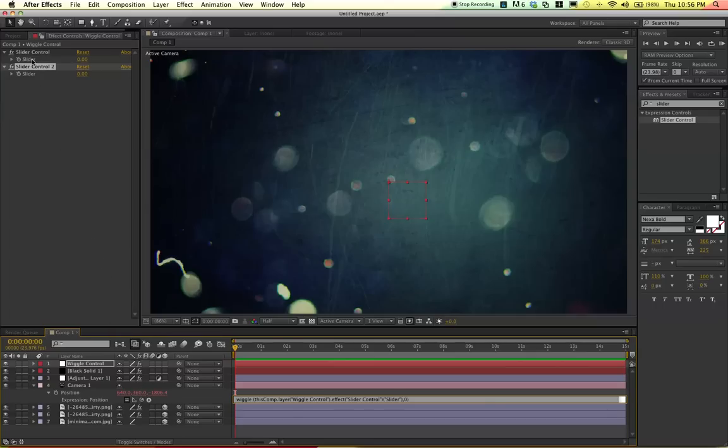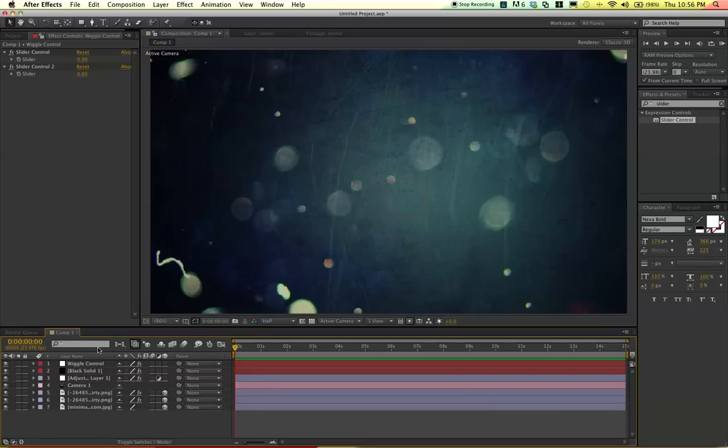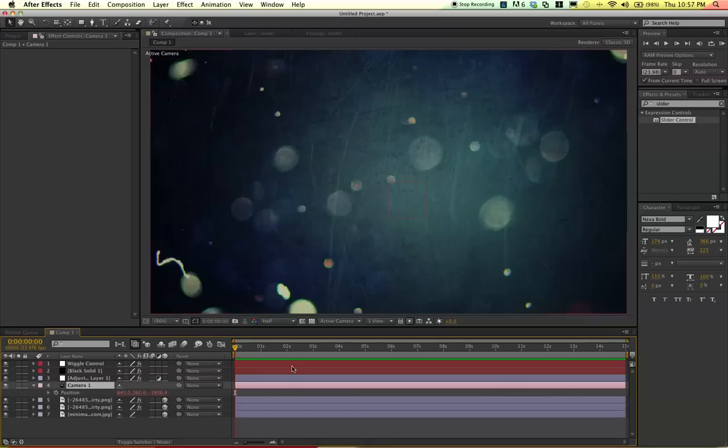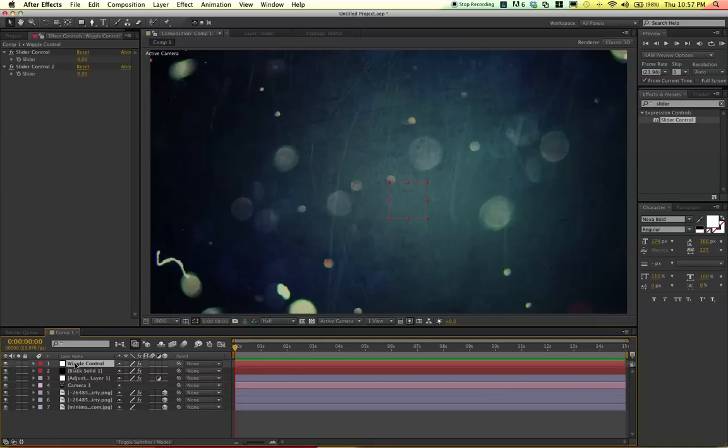So this slider is going to control that number, and then we'll highlight the second 0 right here and we'll drag that up to the second slider. There we go. So now we can control how much it's going to wiggle. And the reason I like to put it on a slider, you can just type in the number right here in the camera. But the reason I like to parent it to a slider is that when the music gets heavier, there's a breakdown or whatever, you can kind of intensify how much the camera's shaking.